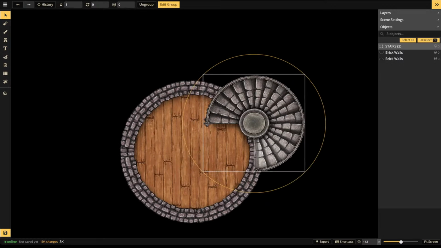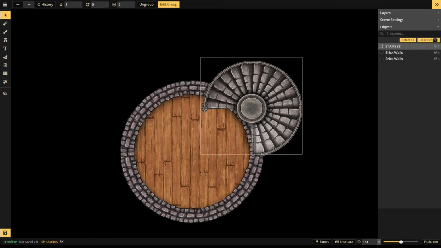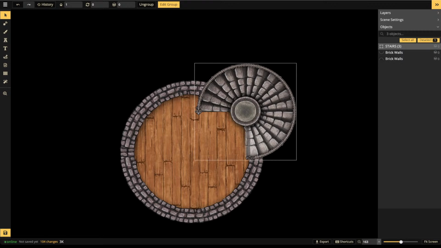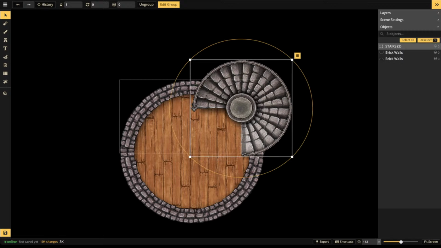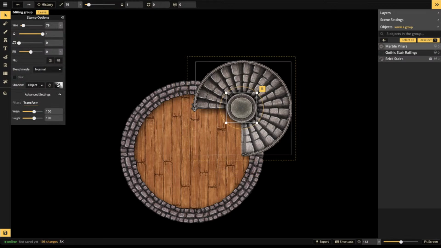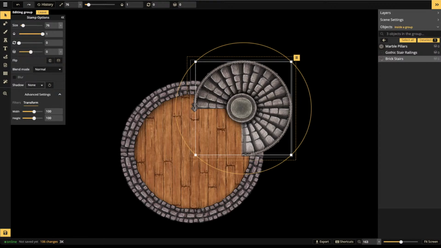And from here, you can start to figure out where you want to place this. And that can be strategic and it can be kind of difficult because there is a transition between this metal or this stone and this wooden floor. So think about transition. I'm also going to go back in and turn off the shadow. There should be no shadows whatsoever.